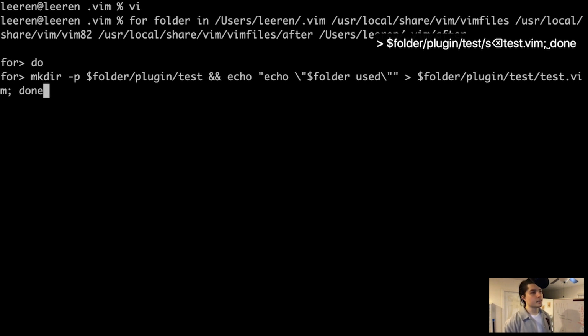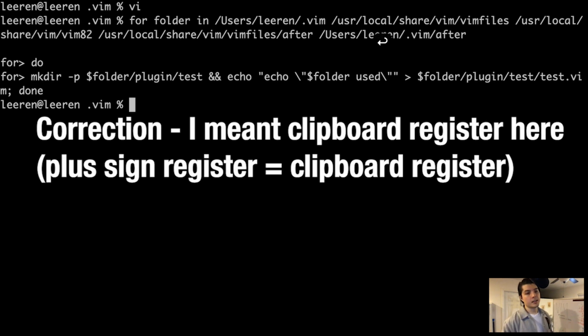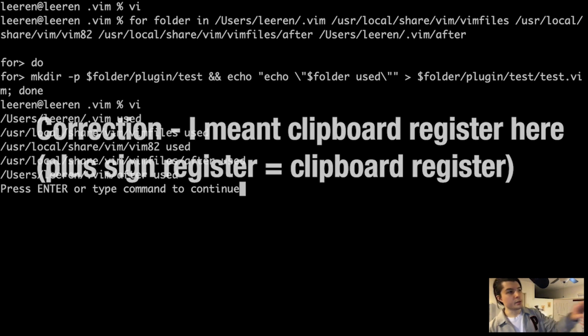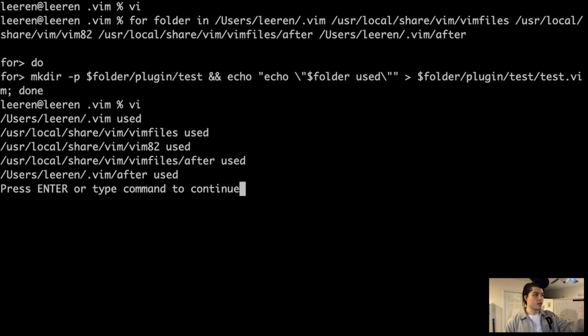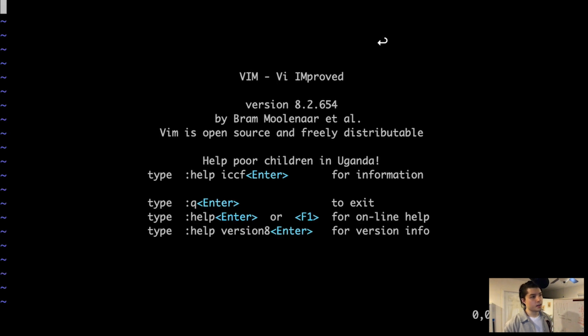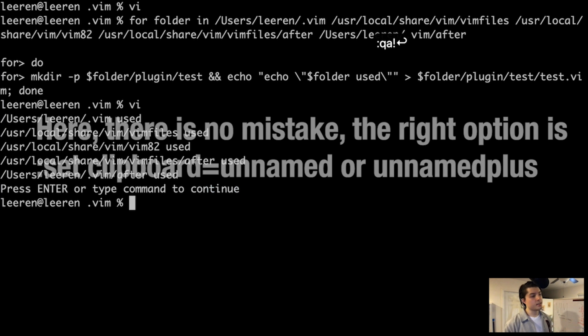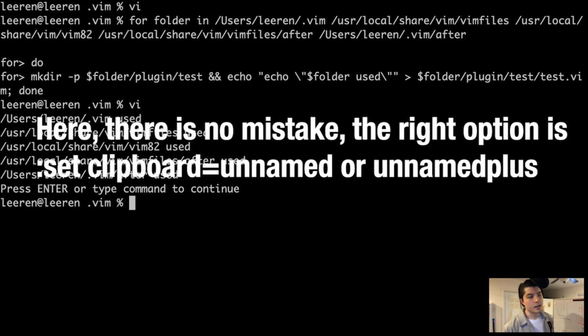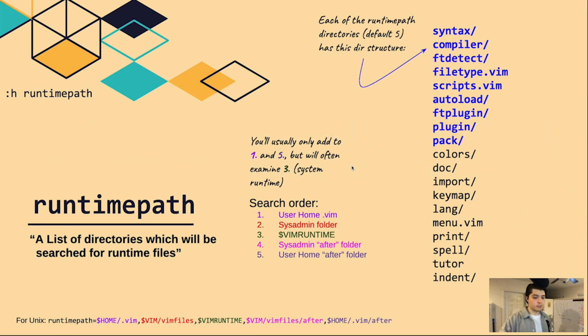All that I'm doing is creating a simple script for echoing the folder that's being executed. And then once that's done, we can show you this in action. If I hit Vim, guess what? It tells me which of these are executed in which order. And you'll note that this is exactly the same ordering I put on the slides. So the point here is that there's an ordering to your runtimes, and that can be useful. We'll see why later. So that's runtimes.